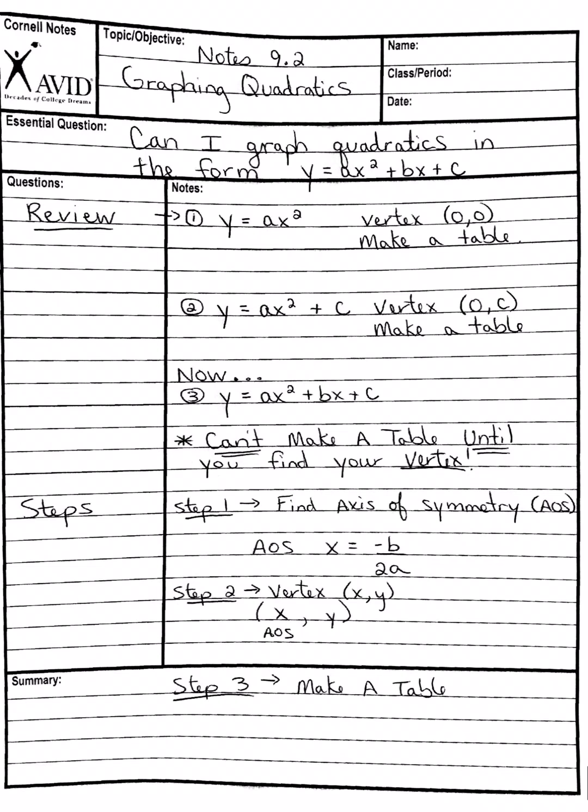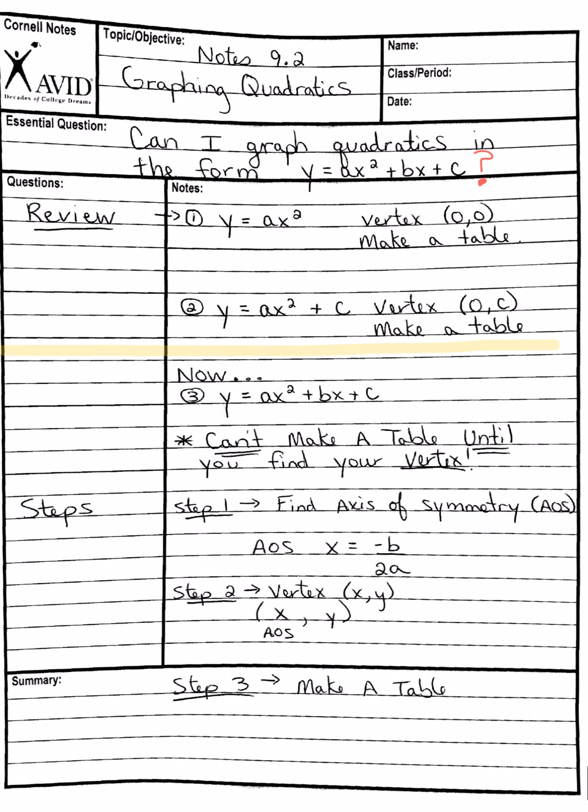So we are going to look at notes 9-2, and we are still graphing quadratics. The essential question here is, can I graph quadratics in the form of y equals ax squared plus bx plus c? And I know this looks like a lot. I need a question mark there. I want you to write down up until this point right here. So pause the video and just write down the review and then hit play again and we'll talk about it.